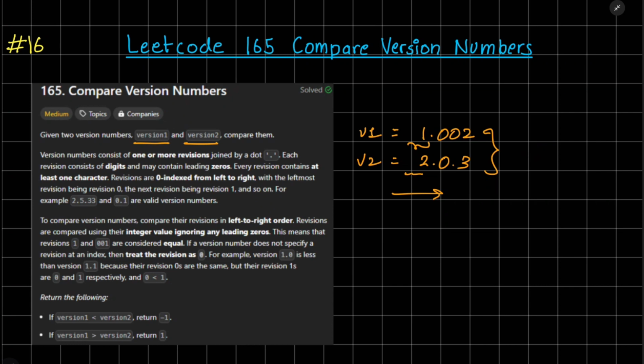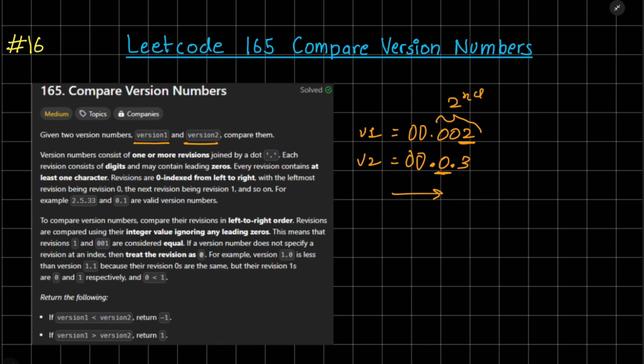Another thing to keep in mind is that we have to remove the leading zeros. So let's say this is our scenario now. Our version 1 has this 2 and this is 0. You can see that these are three different revisions in version 2 and this is the second revision only.